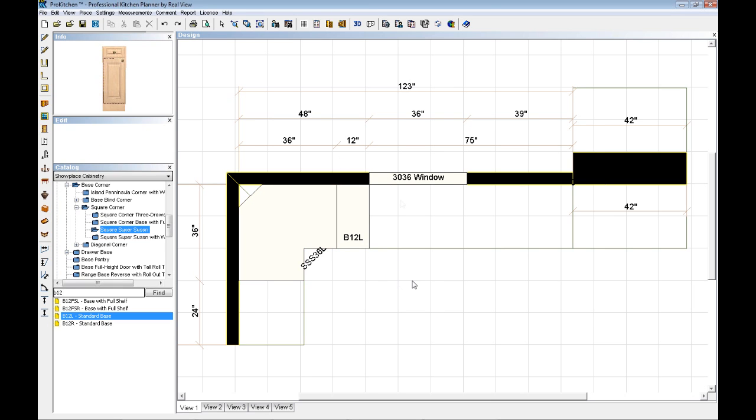Okay. Now we're going to go into what we call right-click functions on the cabinet. So I can right-click on the cabinet here, and it brings up a menu of things I can do. I can drag the cabinet anywhere along this plane. If you notice, I can drag it past placement zones.